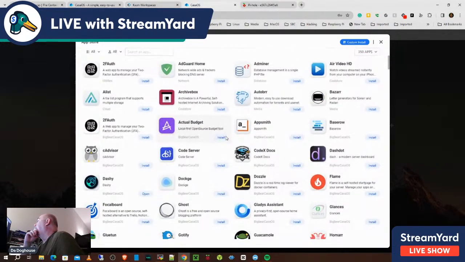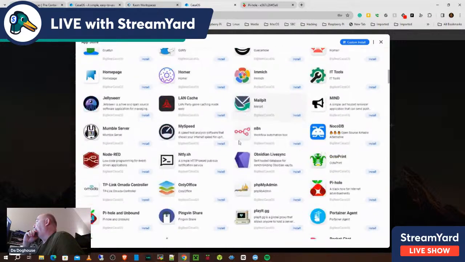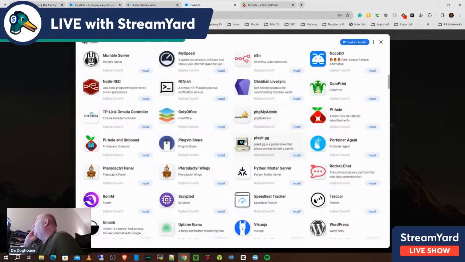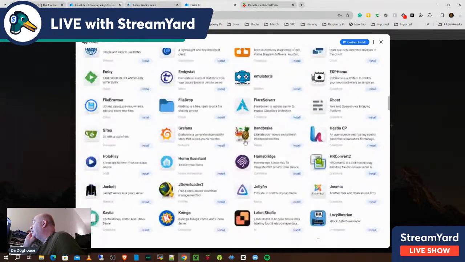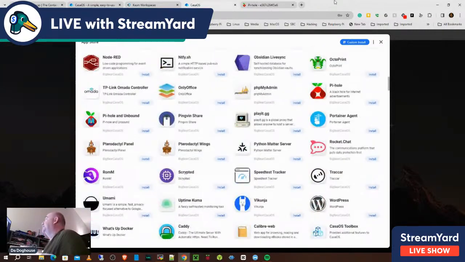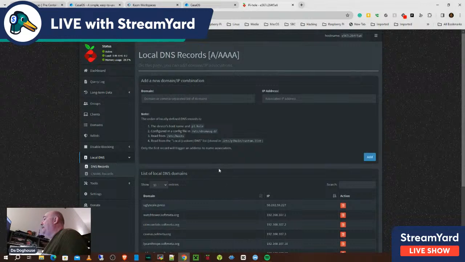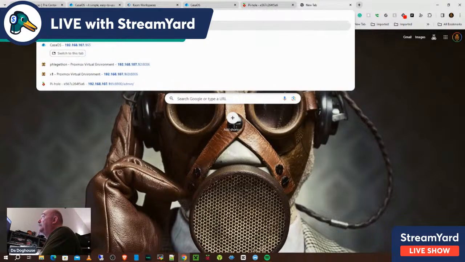And what I was really wanting to set up was the DNS server. So let's do this. Okay. So CasaOS, it's not bad, but we really do need a true DNS server.